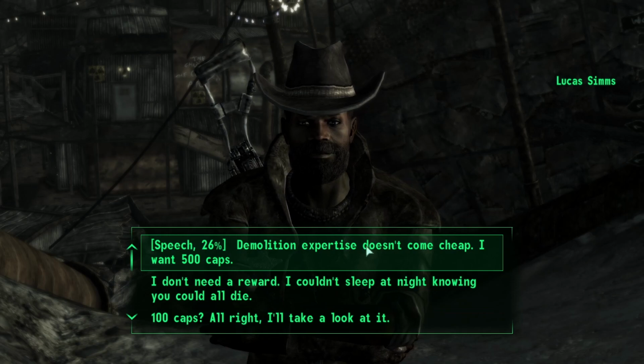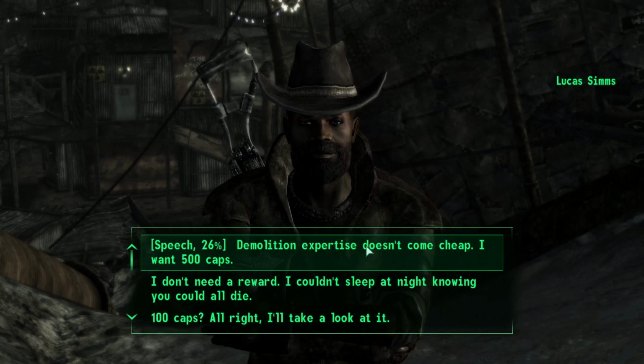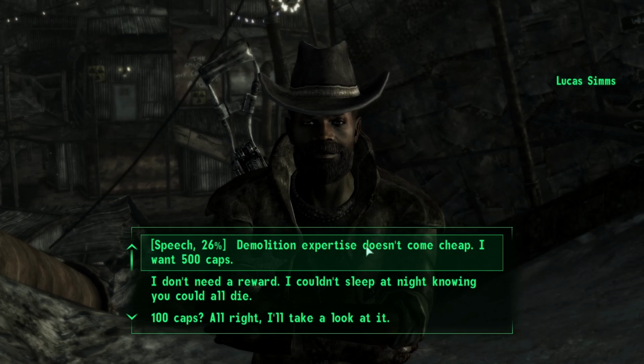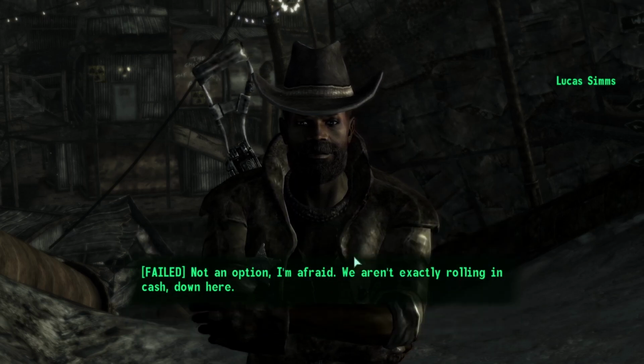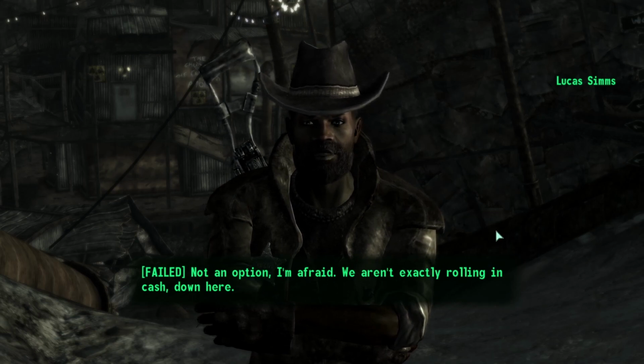I mean, we just came out of the vault. We were raised by a physician, right? Our father. So altruism is sort of part and parcel. But I want to try this. Not an option, I'm afraid. We aren't exactly rolling in cash down here.